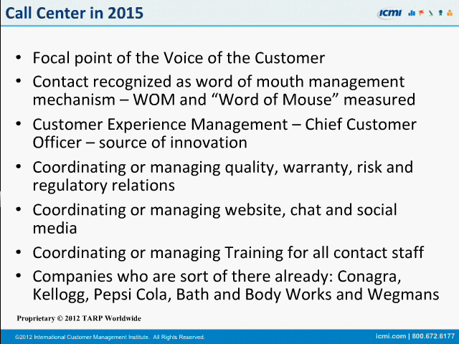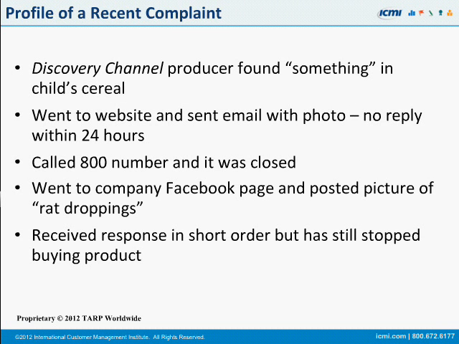In many cases, when you have a retail organization, you're also going to be making heavy input into the training of all contact staff. And in terms of who's already evolved in this direction, I have a list of 5 companies there: ConAgra, Kellogg, Pepsi-Cola, Bath and Body Works, and Wegmans, who've all pretty much moved to that role already. Now, I'd mentioned social media.